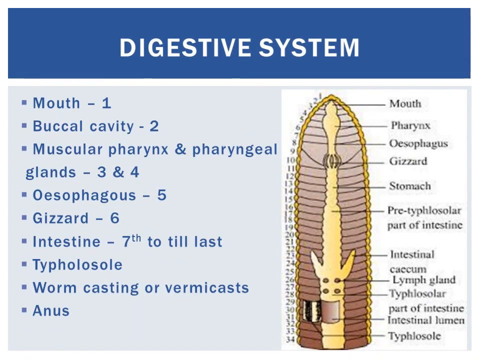Okay, so let us go on. The next system is the digestive system, right? The digestive system is quite simple, and it commences from the first segment and ends with the last segment, right? Already we said earthworms are made up of repeated units, segments, metameres, right? And here the digestive system is one long alimentary canal. It commences from the first segment and ends in the last segment, the anus, right?